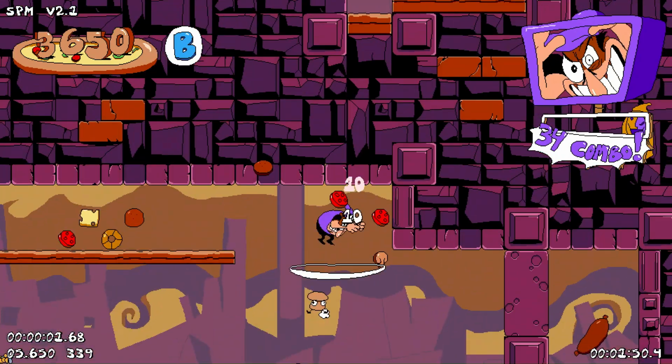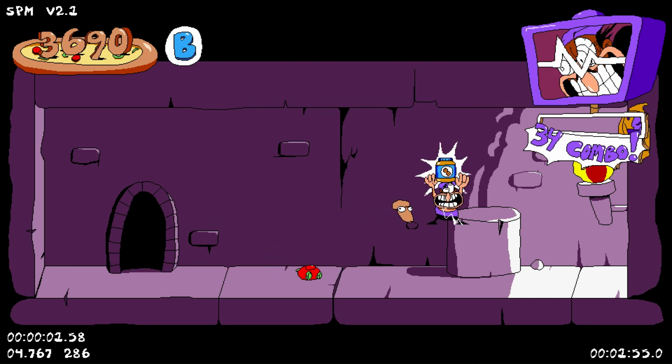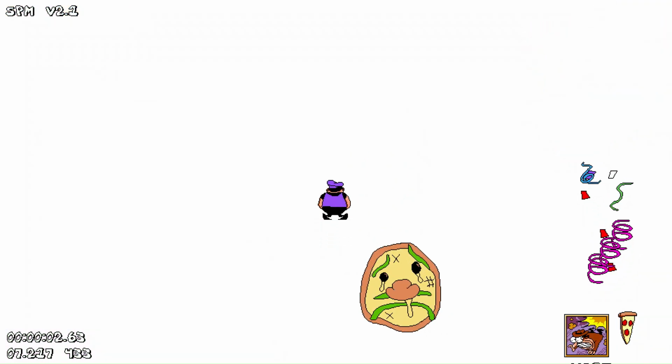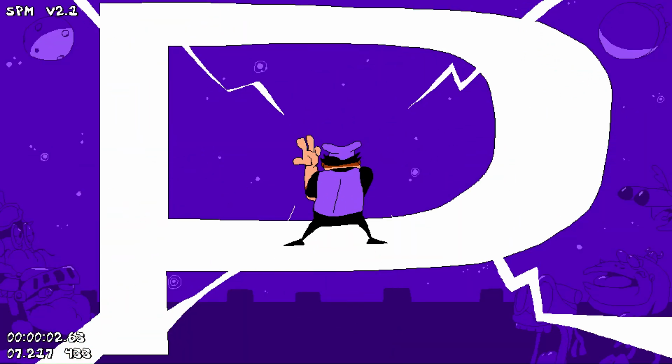Hey guys, I have some good news. It is now completely doable to get Gerome with Pizzaface chasing you in Ancient Cheese, and that level is now completely possible to P-Rank. I know, I'm holding back tears too. Now let's talk about why.